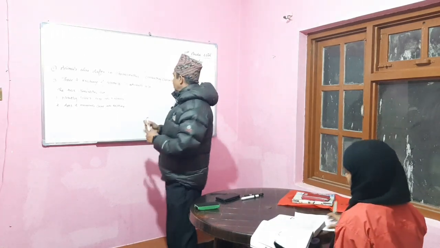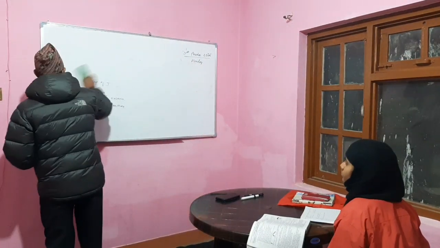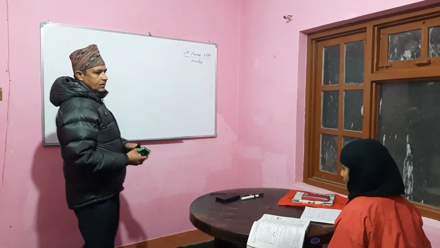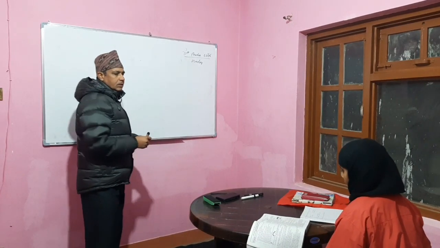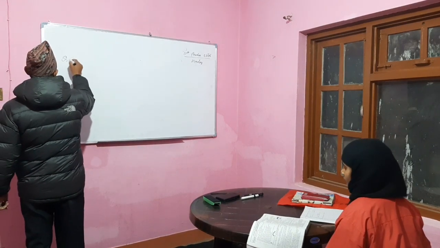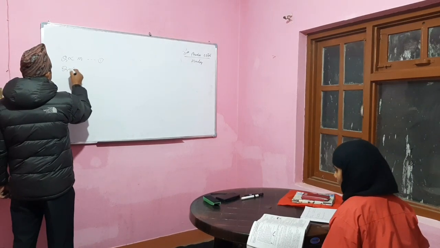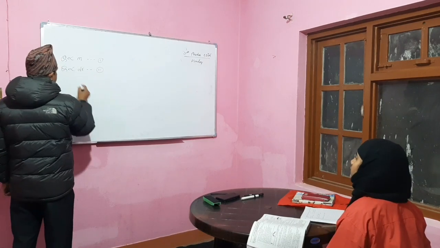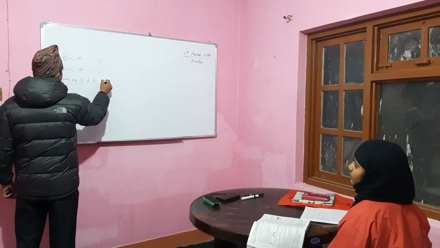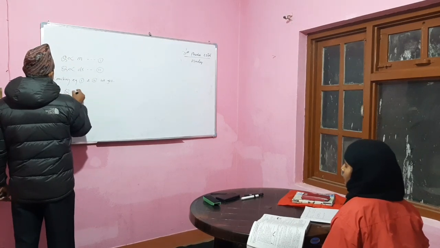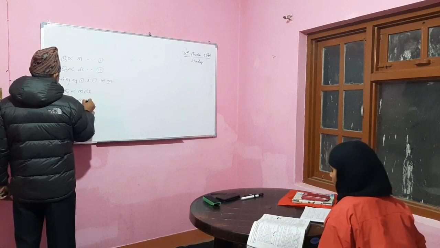Prove that Q equals MSdT. So see here, this is the heat equation. In the heat equation, suppose a body of mass M is heated by supplying heat Q, and the difference in temperature is dT. Then first condition: Q is proportional to M. More mass, more heat. Q is proportional to dT. Combining equations 1 and 2, we get Q proportional to M dT, or Q equals M S dT.